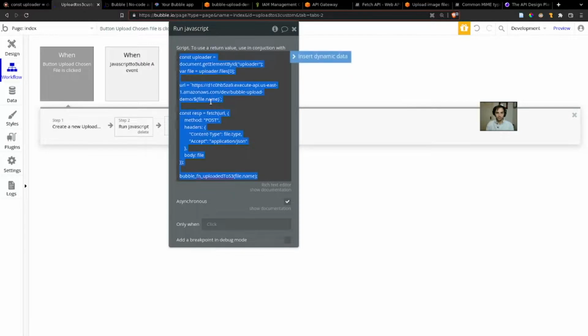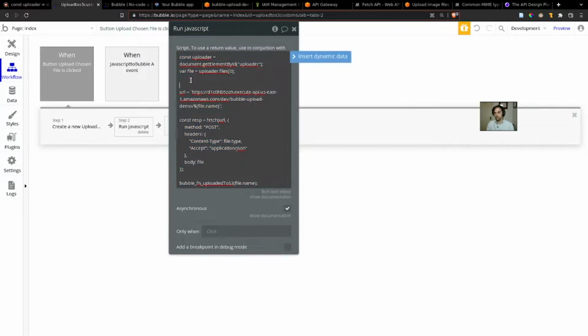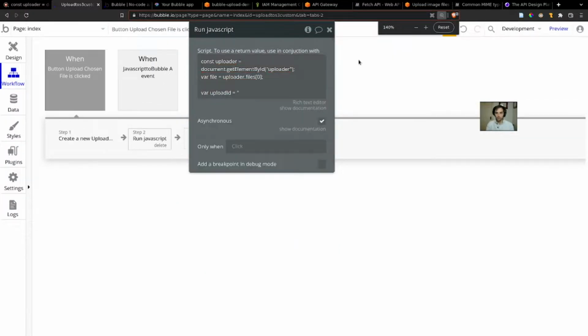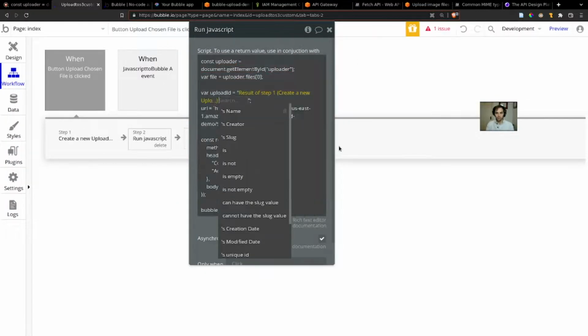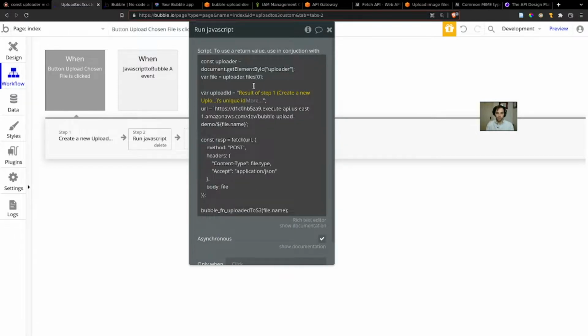And then in our JavaScript, we could say we want the ID of that object. So we could say var uploadID equals, and then we're going to use this dynamic data to pull data out of Bubble. We're going to wrap it in double quotes, end it with a semicolon. And so in between the double quotes, we're going to say insert the result of step 1's unique ID.